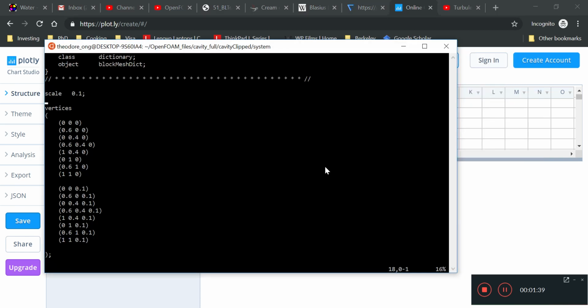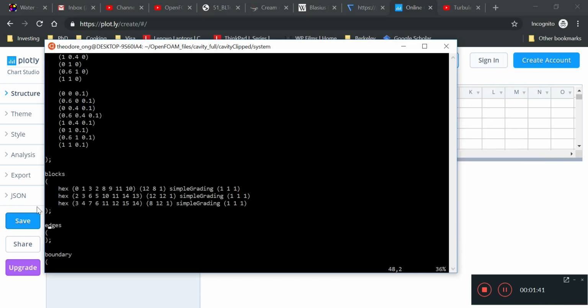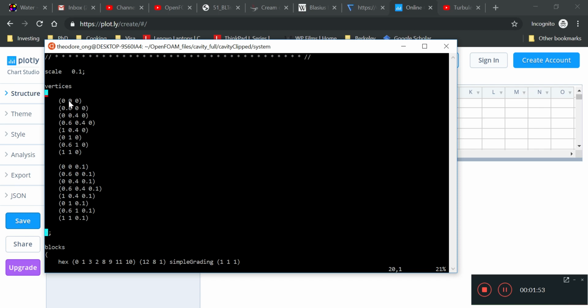So if you see this hex, this means there's some kind of a block. It says 0, 1, 3, then 2.